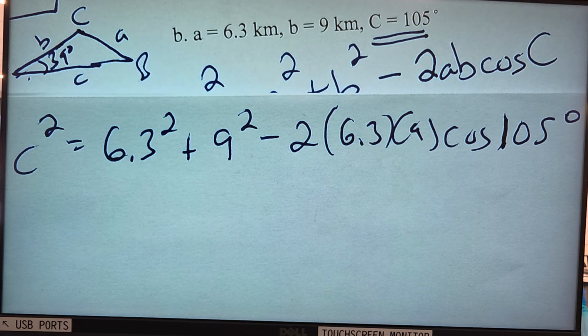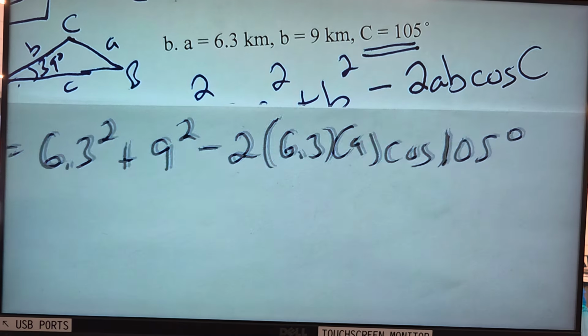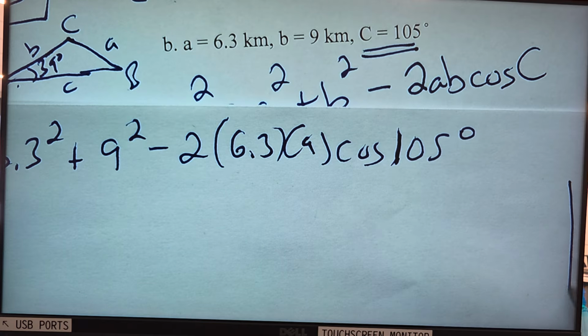So you just throw this in the calculator, yes? And the great thing is you can throw all of this in the calculator exactly as it's written. The calculator knows order of operations. That's why you had to pay so much money for it. Well, that's one reason, it's mostly the graphing. But I want to point something out. If it would have been 90 degrees, and this was 6.3 and this is 9, are you guys with me? Then this is how big C would have been. But it's actually 105 degrees, yes? So isn't C going to be longer then?